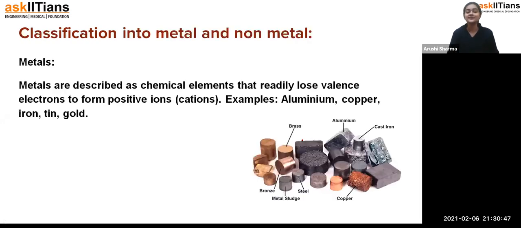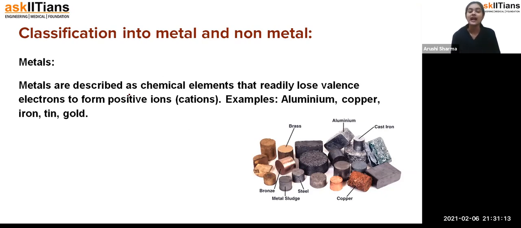Okay, so first of all we are going to talk about metals, and what exactly we can say a metal is. Students, as I've told you, generally students say that metal is something which is shiny in nature, or malleable or ductile. See students, all these are the properties of metal. But if we talk about metal, what exactly is a metal, students?